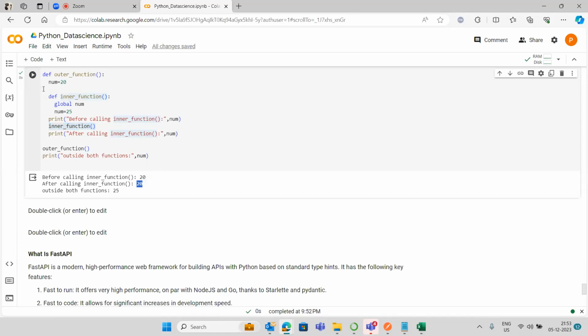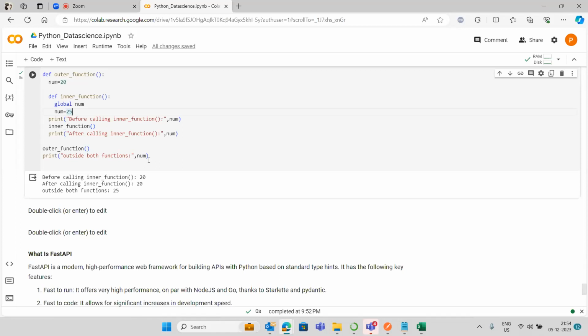And now when you're calling the outer function, here what happens is the value is going to be replaced. Since you defined num equal to 25 here, when you're calling the outer function, the value will change. In this example we have declared the inner function as a nested function inside the outer function, and it doesn't have any effect on the number, any effect of the global keyword, up to this point you got the response.